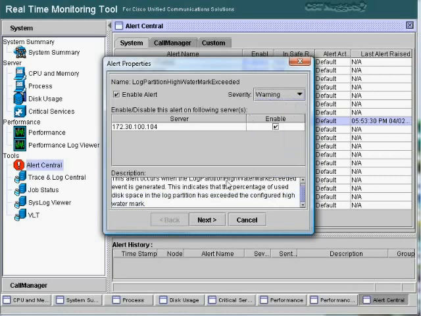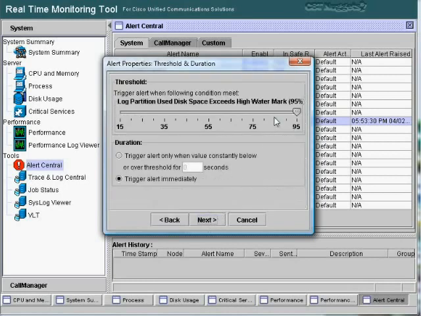So you can set what severity is, hit next, comes up and says, well, what level do you want to be at before this alert fires? And right now it's at the max, so I'm not in a good place, as you can see. It's at 95%. So once my disk space usage has gone to 95%, I'm triggering the alert immediately. And you can see you can also set values if it's over the threshold for 60 seconds or 90 seconds. Those are good for, if my number of active calls exceeds 50 for 60 seconds, then I want to know about it because that's too many for this cluster, and those kind of things is where you can set the timer. Hit the next button.